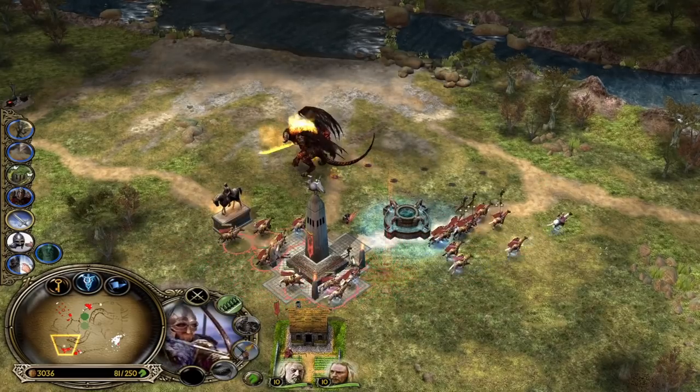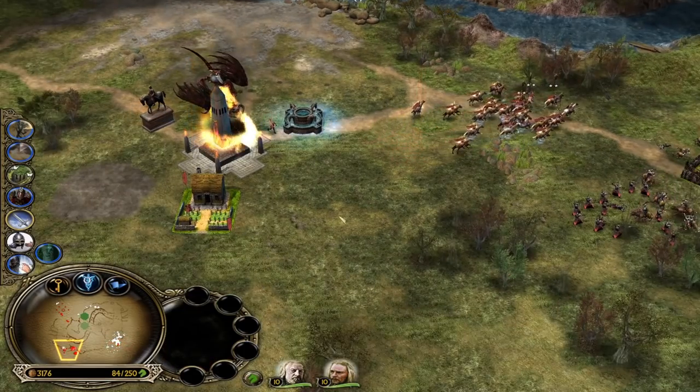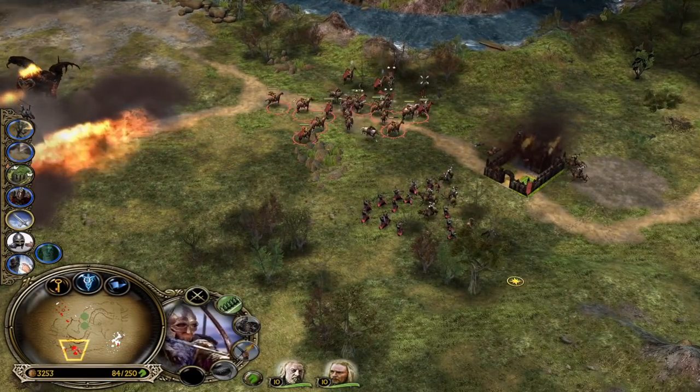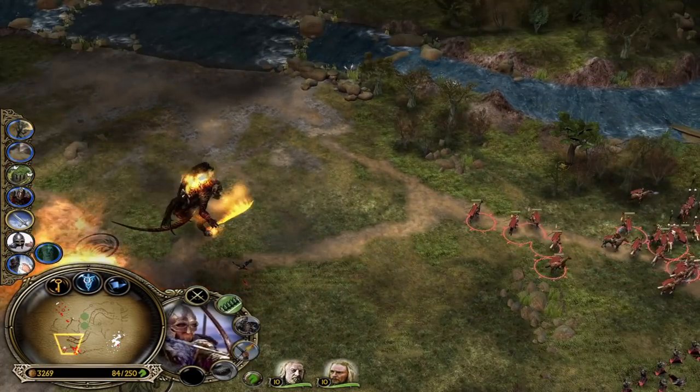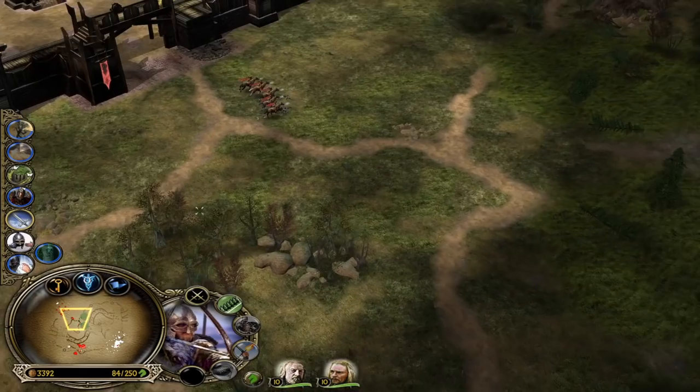So, what is he doing, this Balrog? Oh, what is it going to do? Breathe fire, are you kidding me? And destroying the full outpost. Did you guys ever see an AI Balrog doing that? I haven't. That's busted, dude. That's crazy. And he has freezing rain too, right?